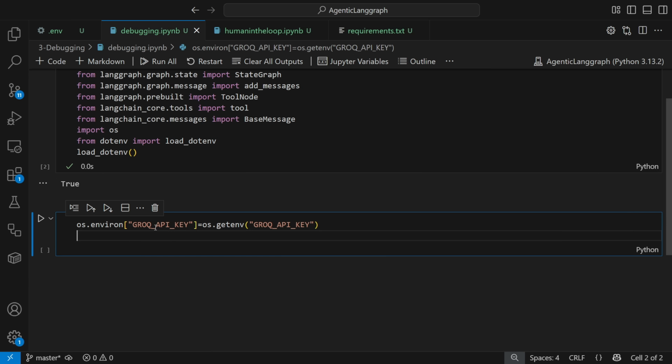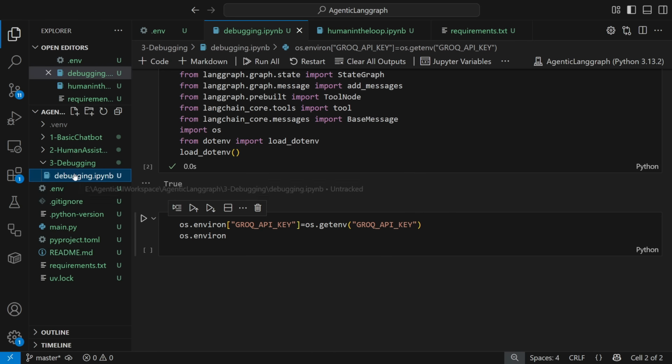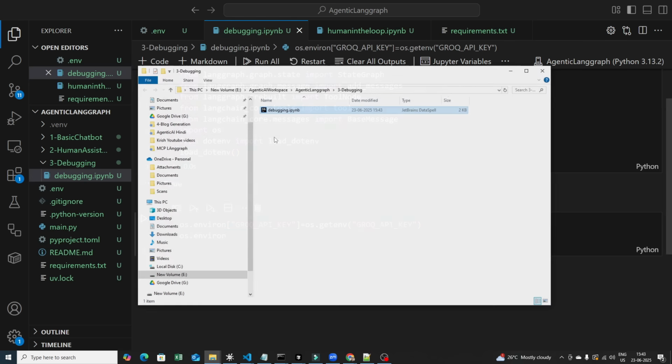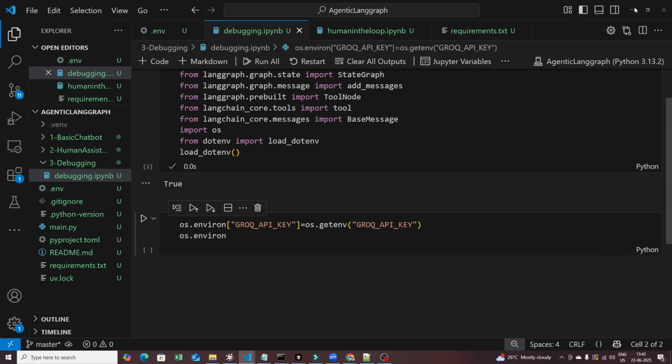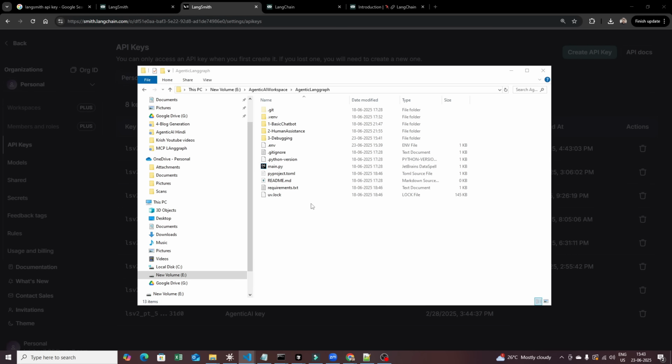Once we do this, the next key that I am really interested in is my LangSmith API key. So I will write os.environ. Now see guys, here you can see that I'm not getting any suggestion. The reason is very simple. Sometimes whenever you keep your VS Code open for a longer period of time, and then create a new folder, it will not be able to load the packages. So I will just close this and open it from here again.